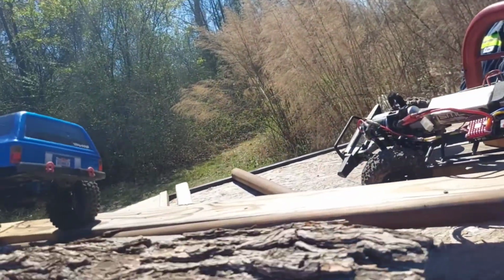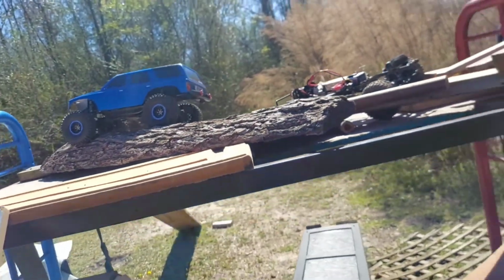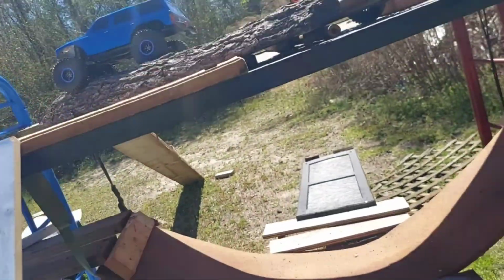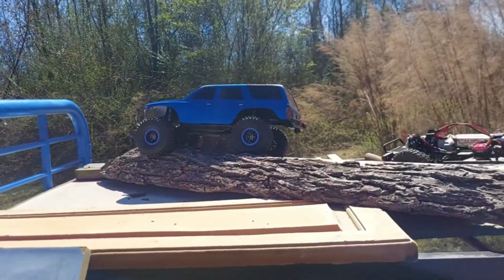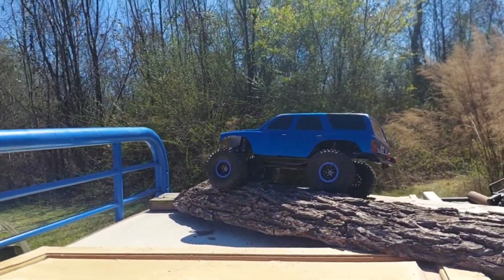I don't know if my wheels can fit on this one. Yeah, it's a little wide, probably. You might have to come down over here. And over here, as long as you don't endo it, let it roll on its own, you'll be all right. That one's set up with the drag brake, right? Yeah, because all you got to do, there's a way to program them. I just don't know how.